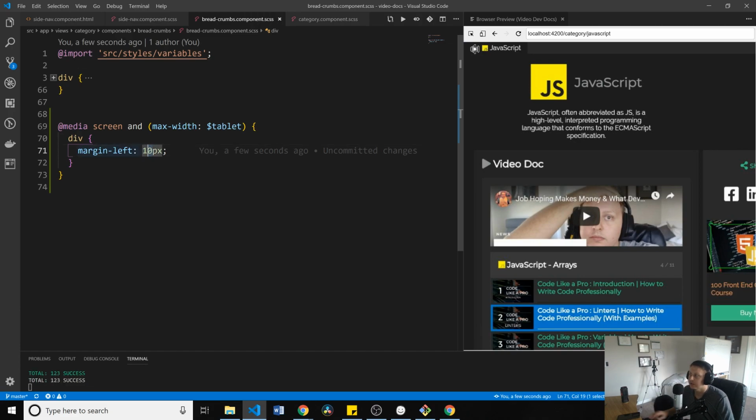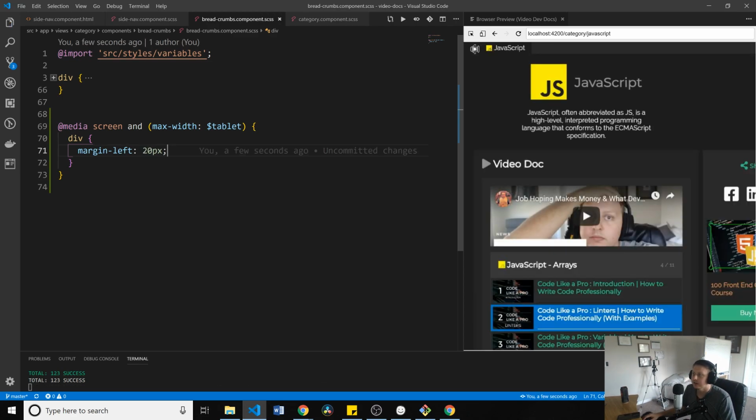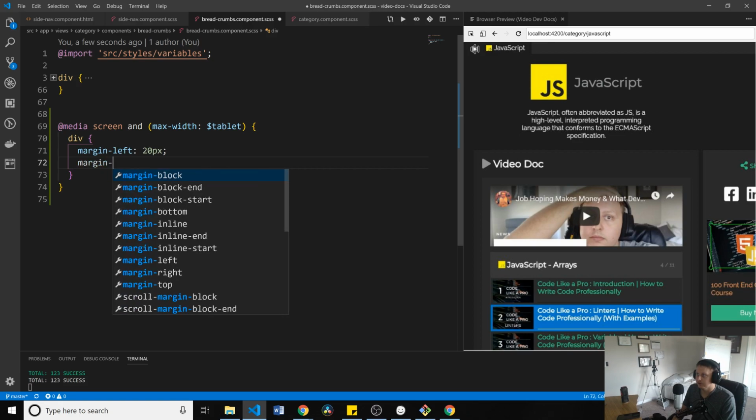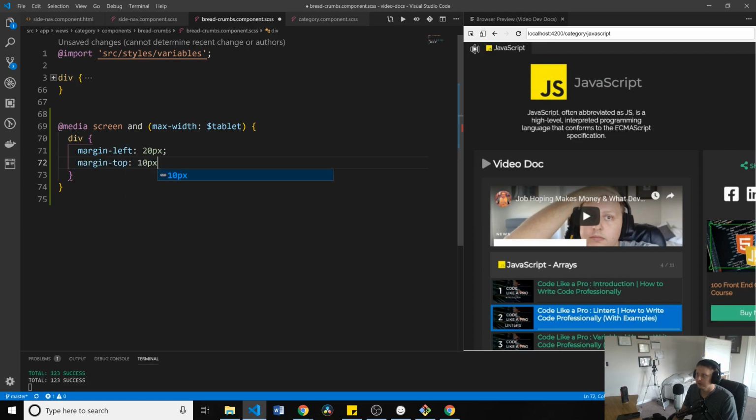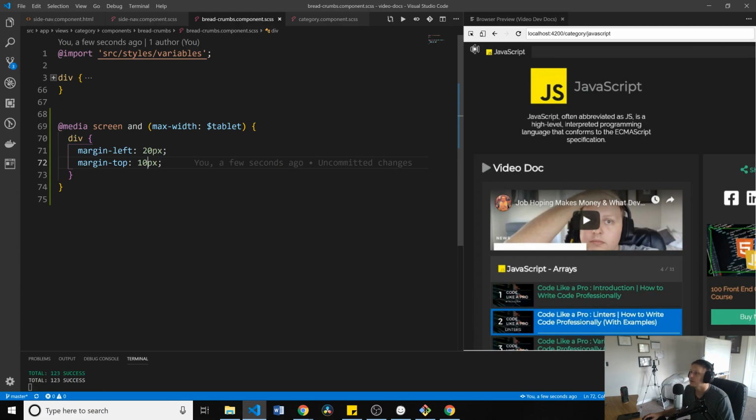That's not bad. I think we need it a little bit bigger though, a little bit farther out. And then let's do margin-top 10px. I'm just trying to get it lined up a little bit.